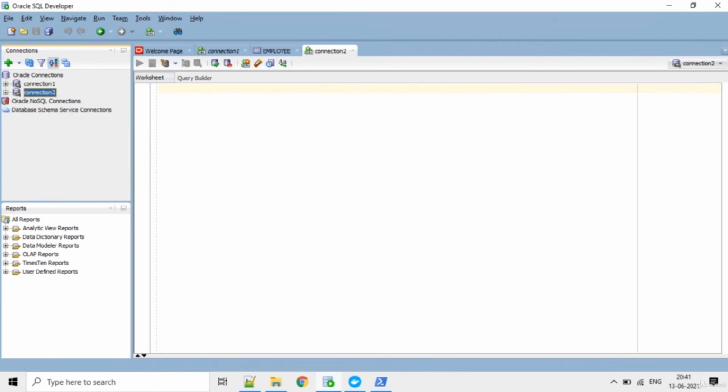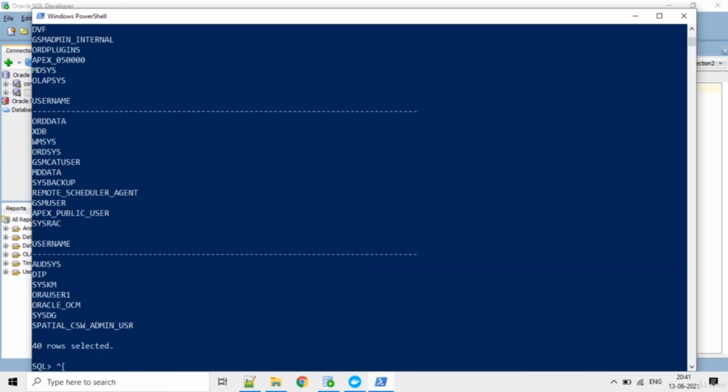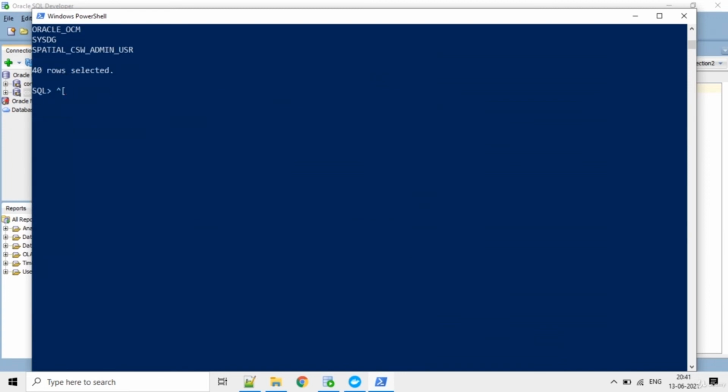Now if you want to change the password for this user, how to do this? There is an alter command, and there is a create command. This is the alter command. I'll use the same user to change the password. I'm not clearing this. We are already in the SQL prompt. So alter user.